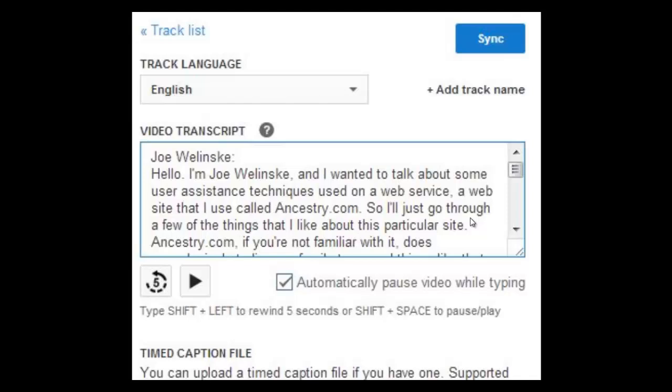I mentioned that there are 3 levels to captioning in YouTube. A timed caption file uses references that are in the transcript that can be matched directly to the timeline of the video. This results in a more accurate captioning, but it's also a lot more work, and you'll have to decide if the bang is worth a buck.